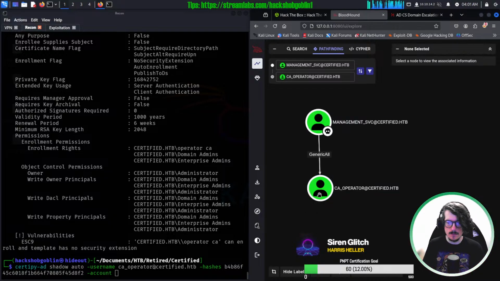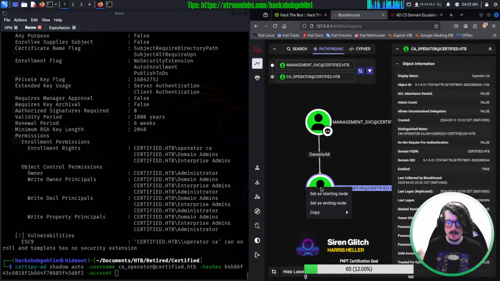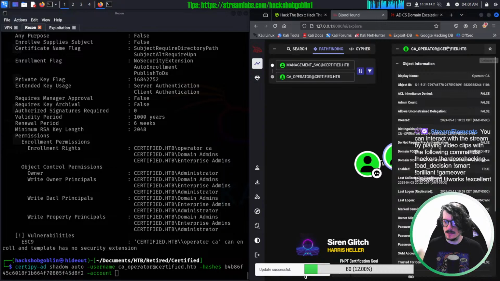And we have generic all, which means we have full control over CA_operator. But now we've owned both of these. Oh good, it didn't actually break it that time. That's good.